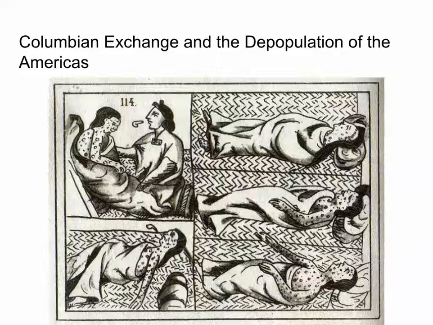This is an image from the early 1500s in Mexico, and it shows the indigenous population suffering from the smallpox epidemics. And smallpox epidemics moved through the Americas and just devastated the population. Today we think of things like all of these apocalyptic movies, Walking Dead, etc. But I don't think we can appreciate the implications of 90% of your population dying in a decade. How much knowledge is lost, how much social order falls apart. These were catastrophic epidemics that came into the Americas.